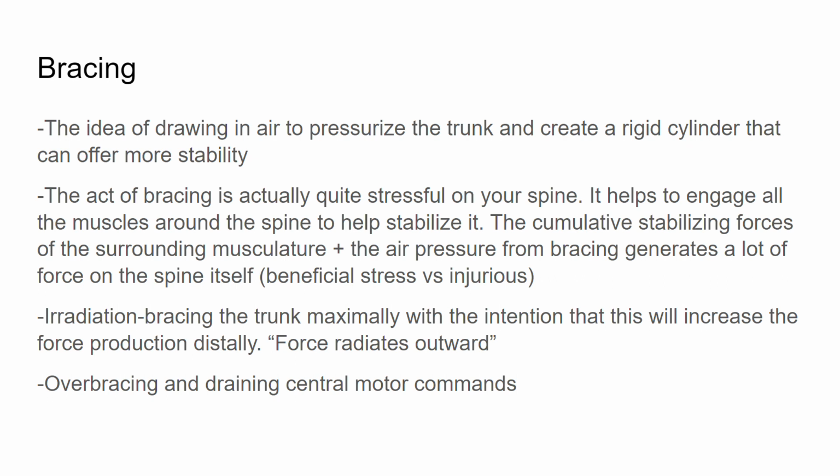The way the body works is you get a central motor command from your brain through your spinal cord through to your peripheral nervous system. And that's how you generate force, your muscle contracts and things like that. Now, the idea of overbracing is that you spend so much of your nervous signal contracting your trunk maximally that it actually takes away from the contraction signals for your peripheral structures or whatever else you're trying to do. And in that way, you actually are not as strong, right?